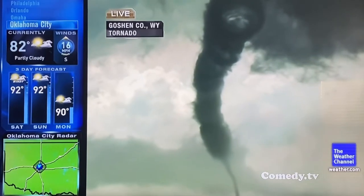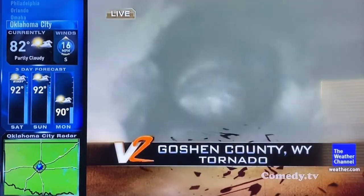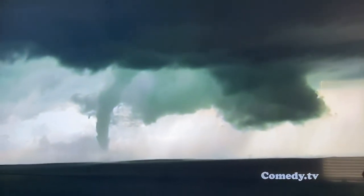Look at that — Dr. Forbes, you can look right inside the tornado. That is unbelievable. You can look right into the top of it. And if you look very carefully, you see sort of a narrow little filament right down the middle. That's sort of the center of the tornado, where some of the air is rising. A thick layer of clouds covers the top of tornadoes, so they're almost never seen like this from above. But a downdraft is pushing against the twister, turning the vortex, and allowing for this rare view inside.